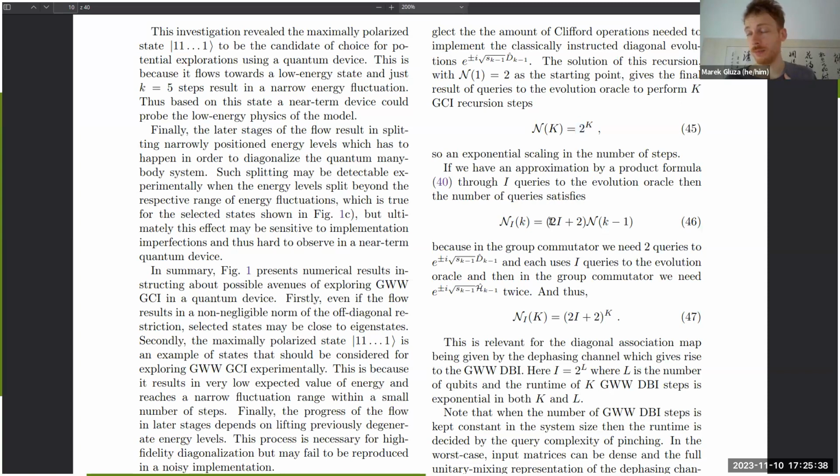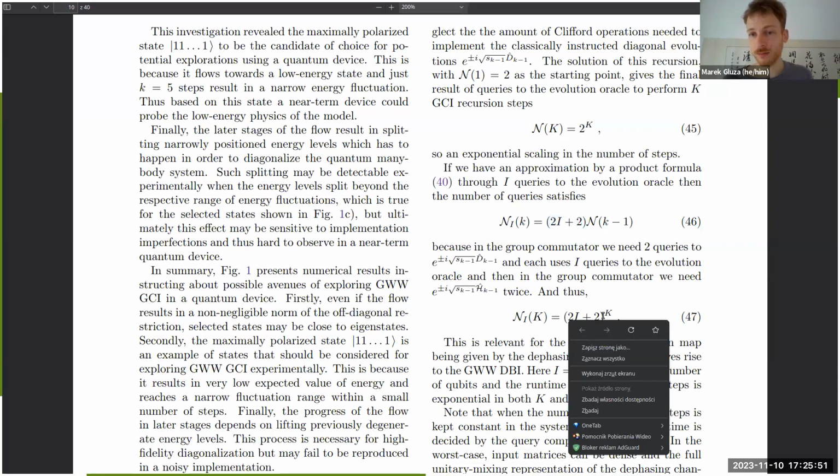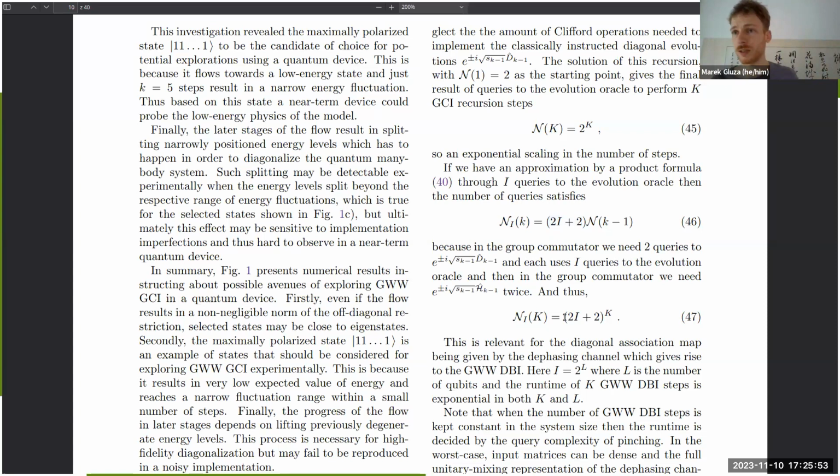If I have a more complicated evolution, my diagonal operation might be depending on the H0 evolutions in the dephasing channel. So I might actually have a worse constant here, and then the exponential scaling means how much I'm also using of those H0 oracle queries to do the diagonal evolutions as well. This is not something you would be doing in practice, so this is more relevant. And so we get this exponential scaling.